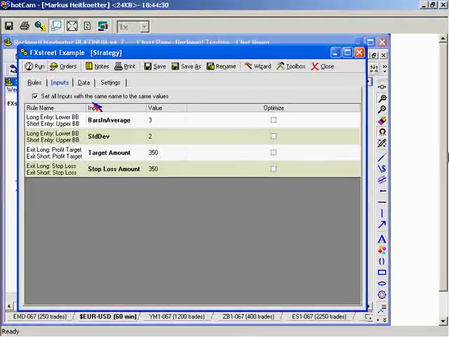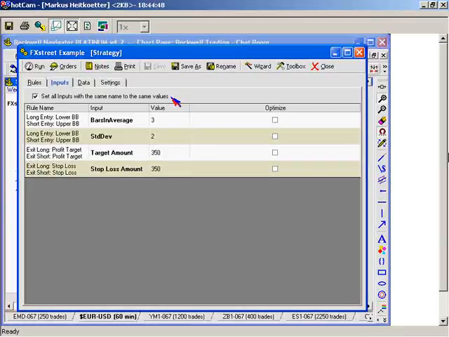All right, let's see. We have 3 more minutes. So what we should do here is actually try to use the same strategy on related markets. How about this? Right now we found a good trading strategy for 60-minute bars on the euro versus the dollar. We have some target amounts, we have some stop loss amounts. So right now, let's make sure that we have not curve fitted it to the euro versus the dollar. Let's see if it does equally well in other related markets.